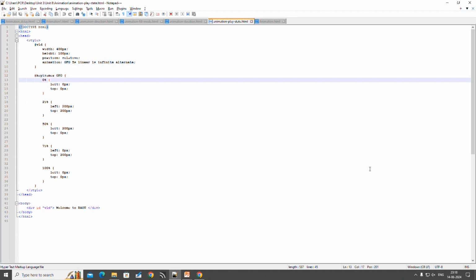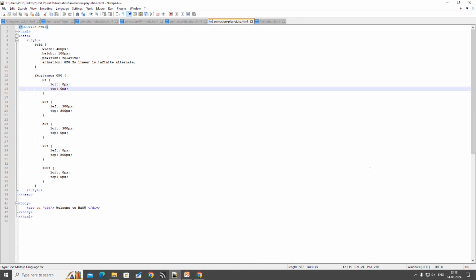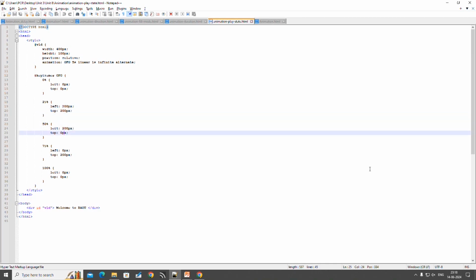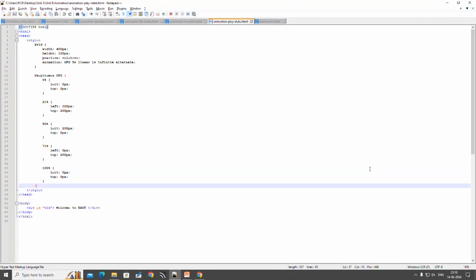We have a keyframe named GPG, provided as the name of the animation. From 0%, its left would be 0 pixels, top would be 0. For 25% progress, left will be 100 pixels, 200 pixels, at 50% again 200 pixels, and top would be 0 pixels. We are just resizing it at different stages of its progress.